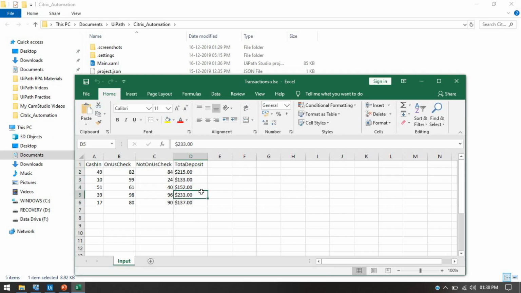Now you can see here it has written the correct total deposit amount here in the Excel file.